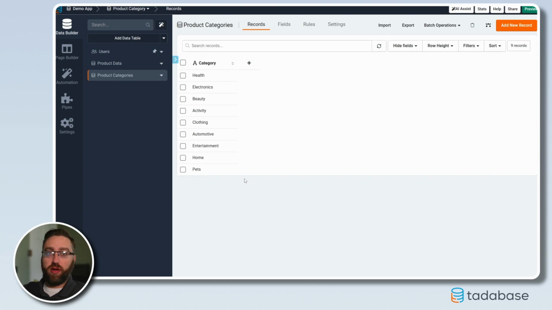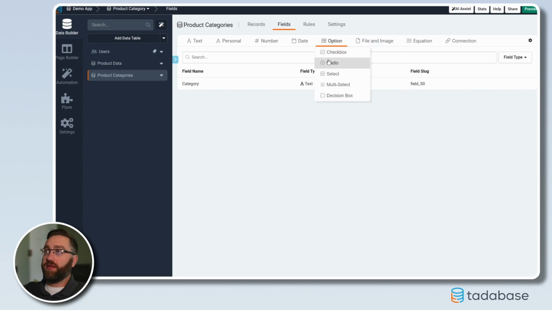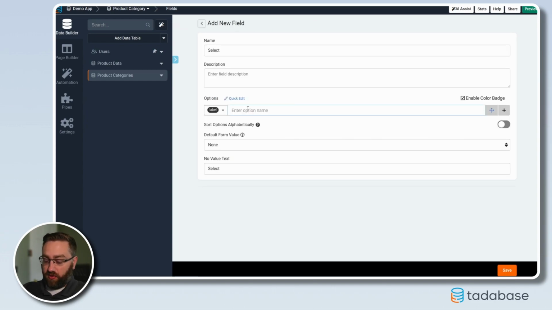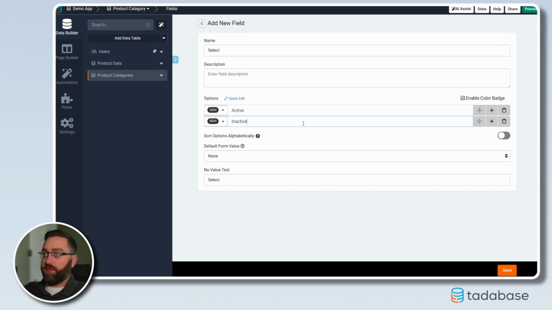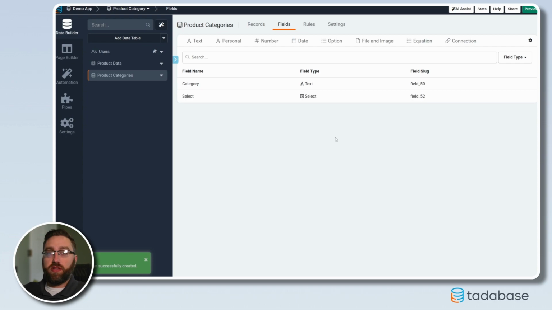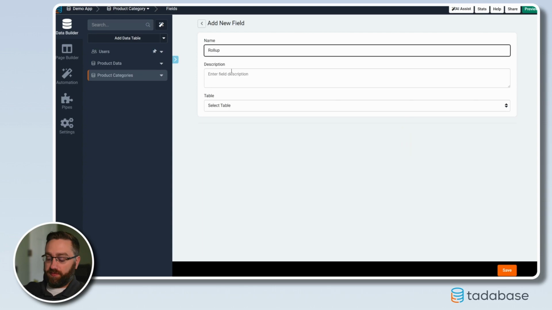about what we needed to do to get ourselves to this point, but now that we are here, we can define our additional properties for our product categories. For instance, in this case, we might want to add another field that says whether or not this category is active or inactive. We can also start doing those calculations that we talked about, where we want to see how many products per category we have.